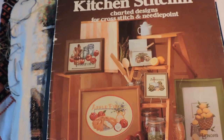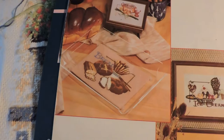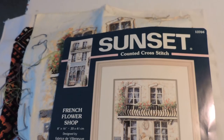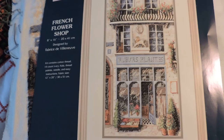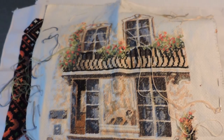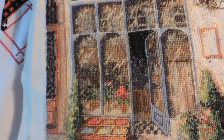I've done a few Kitch from the Kitchen stitching pieces and I'd like to do the tomatoes, the bread, and the onions. This one is from my mother — it's a Sunset kit called French Flower Shop. I actually bought it for her, but she's 90 now and has no interest in finishing it, so I told her I would finish it. She's done quite a bit actually. I'd like to complete this for her this year and get it framed for her. It looks like it's done on 14-count.